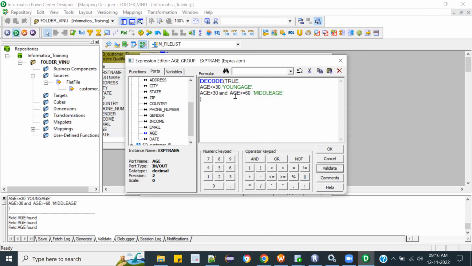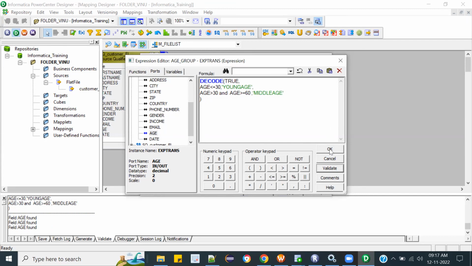Now what exactly I'm doing: even if you're having 100 statements, you can put it, it's not a matter. But with if and else, it's going to go into kind of loops and create a problem. That's the reason I always try to avoid if and else. If anyone asks what performance tunings you performed on the expression transformation, you can explain this way: instead of using if and else statements, we are using a decode function. That is one of the best performance activities you can see.